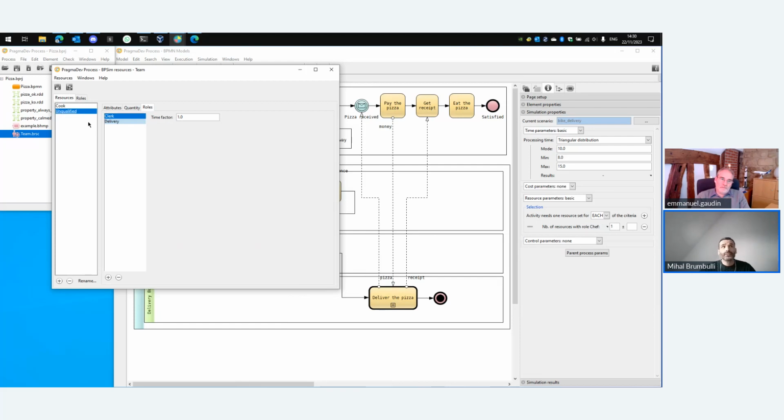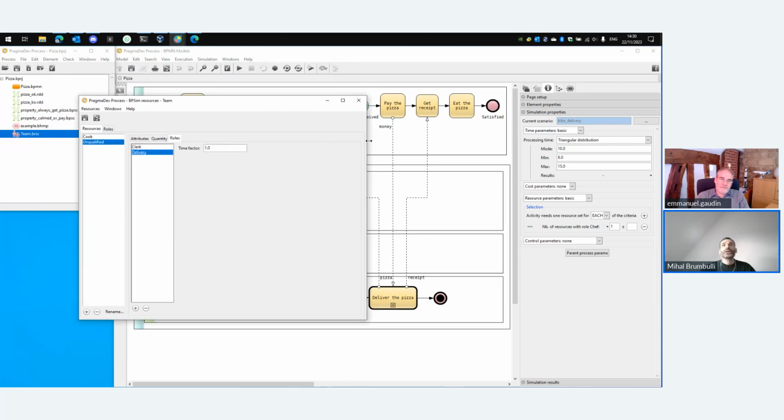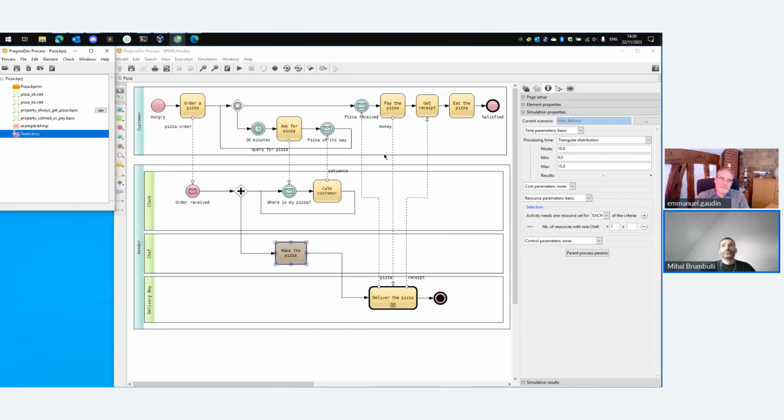And the unqualified resource is responsible for handling client requests, but also for delivering the pizza to the client. So this is a general overview. This was already available in the previous version of PragmaDev Process.